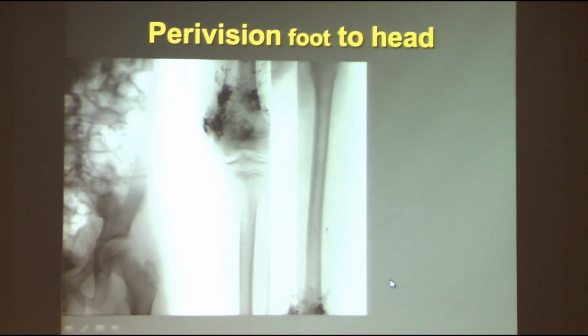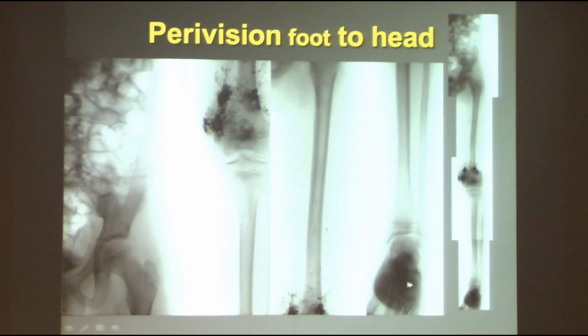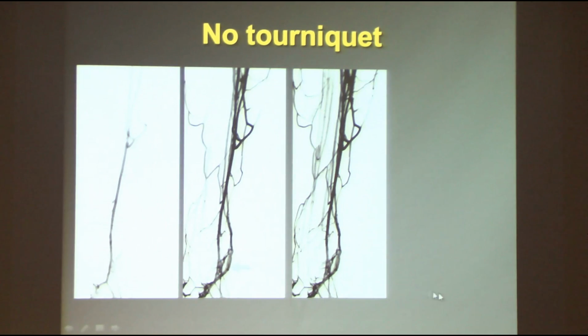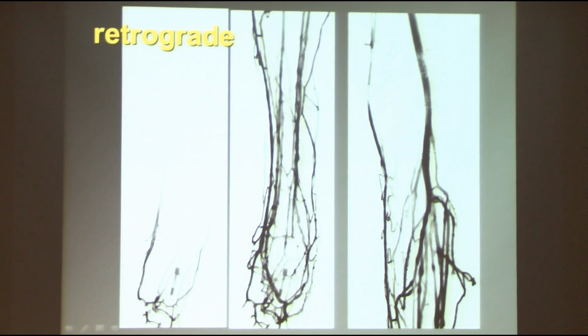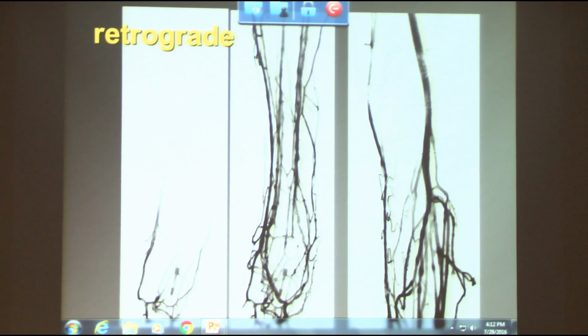The equipment takes images at each of the levels, and then the X-ray equipment starts from the beginning again as you inject the contrast, and it subtracts the bones from the contrast. So all we get are these nice little lines. So contrast going from a foot vein into the saphenous vein first, and then finding some of the deep veins. And these are now the different levels. Here's the foot, here's the calf, here's the knee and thigh area.